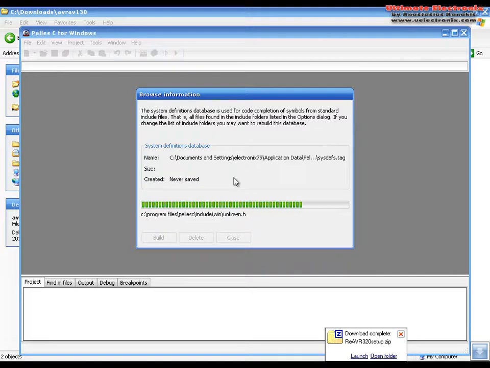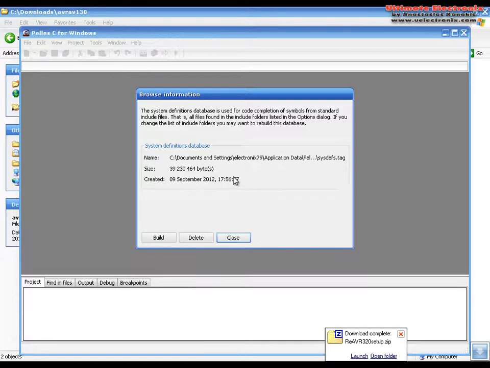If you have some question what I'm doing right now, because probably some of you are completely newbies in this area, don't worry. What I'm doing now is I'm using the C compiler, and I will try to compile the source code of the Avra project in order to get the binary file. In the next tutorials you will understand exactly what is that. So build complete and press close.